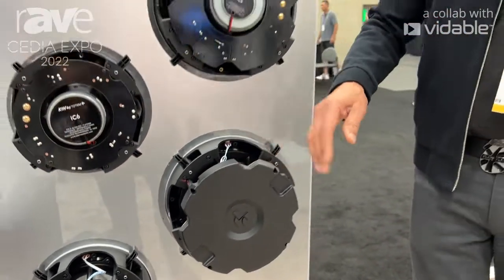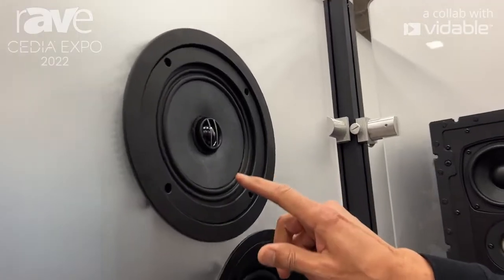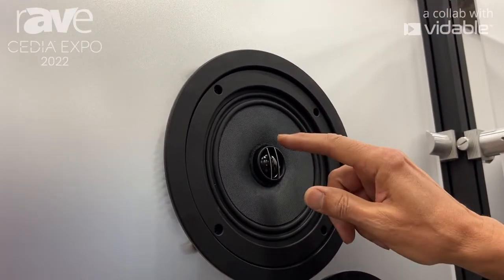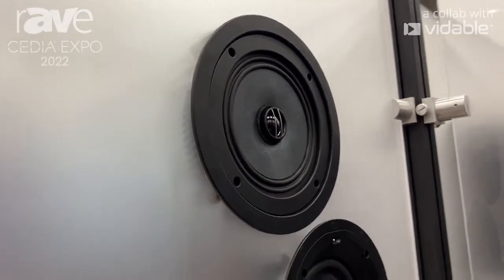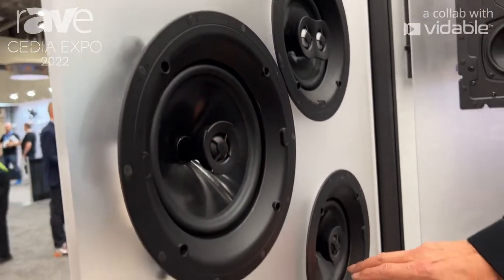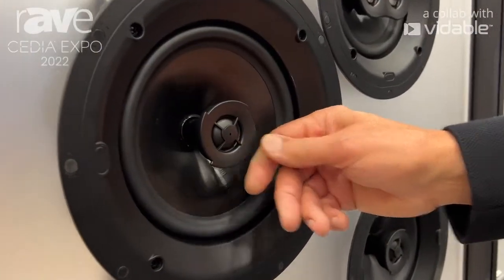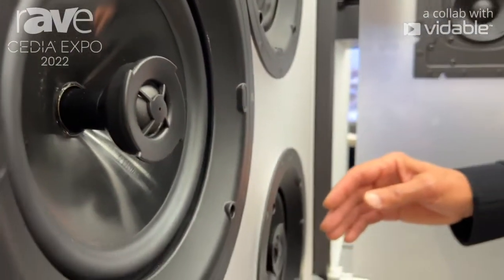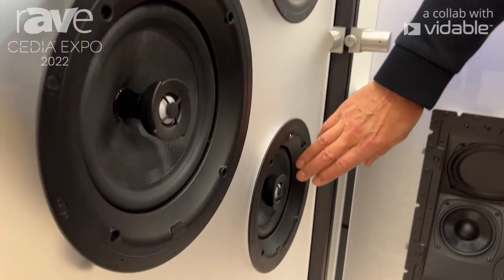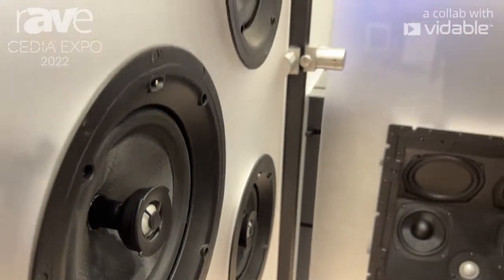Looking at the front of them, you'll notice that the KIN Ultra Slim has a very flat cone, allowing this magnificent tweeter to disperse absolutely beautifully throughout the whole room. The 6.1 and the 8.1 have new cones, fantastic new domes that really go up to almost 30,000 cycles, so they're great on off-axis work. And the formidable 8.2 and 6.2 — we think these are the most powerful dynamic in-ceilings presently on the market. Thank you.